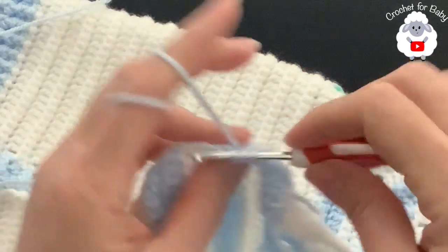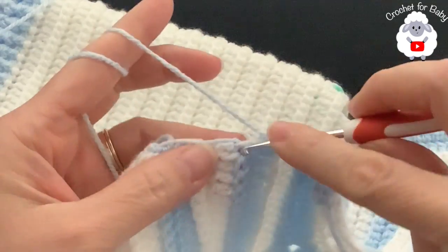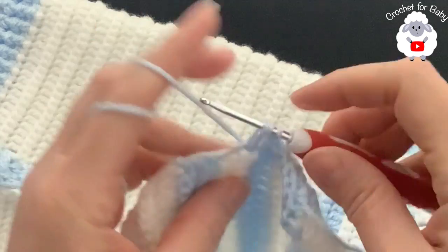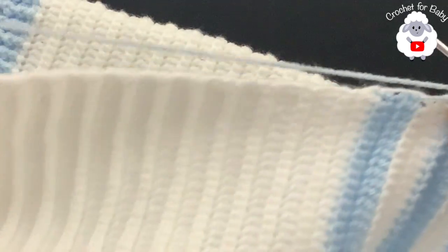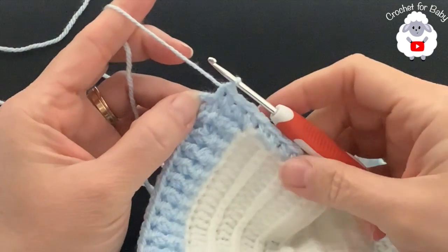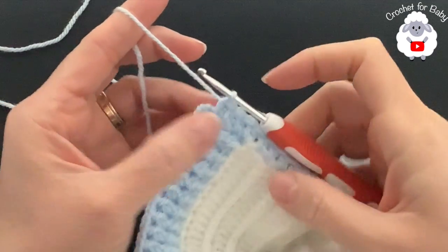Make sure that you have the same number of stitches. That's the important thing. For me, I had 43. Continue like this. I'll meet you at the end of this first row. I'm here at the end of this first row for the second front panel. Now up to here, I have 42 stitches.